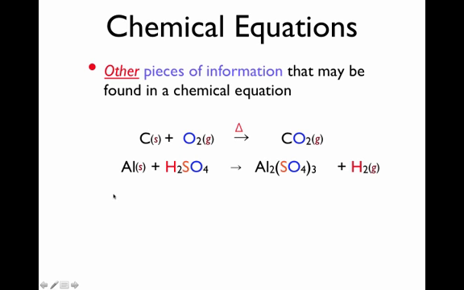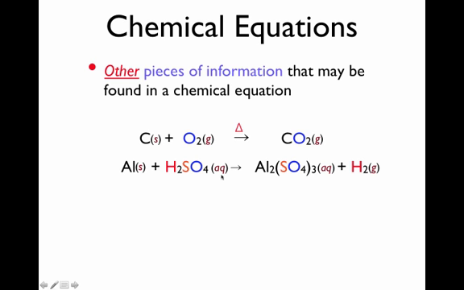Here's a different reaction, and again, don't get too caught up in the details, but this is solid aluminum, that's what the parentheses S means, plus something called H2SO4, which is sulfuric acid, makes this stuff. Again, you don't need to know the names, aluminum sulfate, and it will also make hydrogen gas, H2 with a parentheses G. I want you to focus on these two molecules here, the sulfuric acid and the aluminum sulfate. You might see parentheses AQ. The AQ stands for aqueous. If you know Latin or Spanish or some Romance language, you'll know that aqueous basically means water.